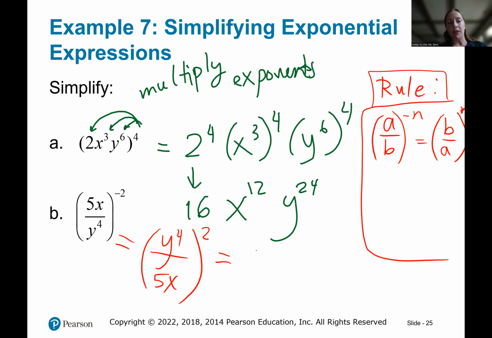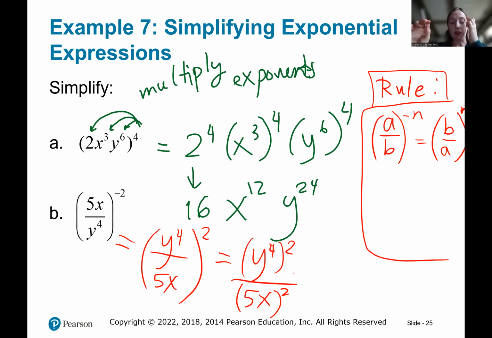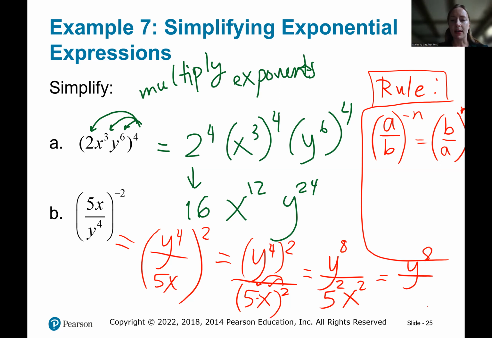I know everything's either multiplying or dividing here. I'm going to give that y to the 4th power his own second power. And this is kind of taking it really slow. 5x is the denominator. He's going to get a second power. So I just distributed the power between the division or the fraction. In the numerator now, I know I'm multiplying those powers. 4 times 2 is 8. And then the denominator 5. Now I know that inside the parentheses, there's a 5 multiplied by an x. They both need to get that second power. 5 to the second power, x to the second power. And I'm pretty much done. I think y to the 8th, I can't do much with that. x to the 2nd, can't do anything with that. But the 5 to the 2nd power, I can say 5 times 5 is 25. That's not too big of a number. So I think you'd probably be expected to simplify that guy.